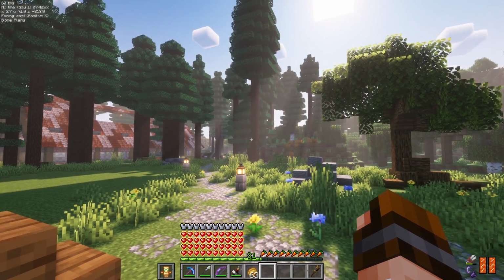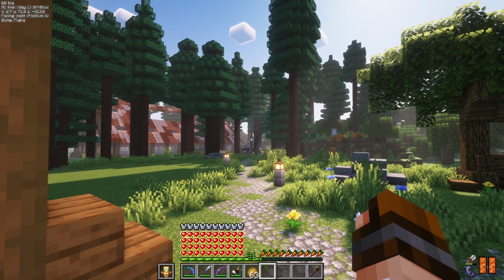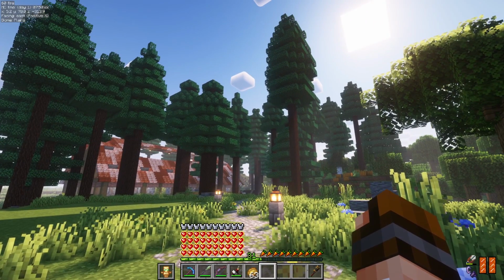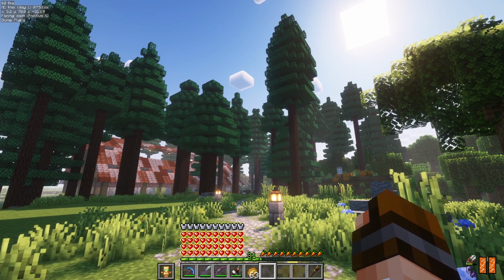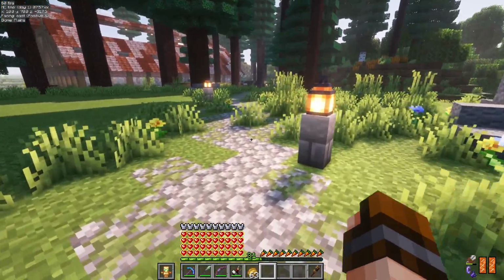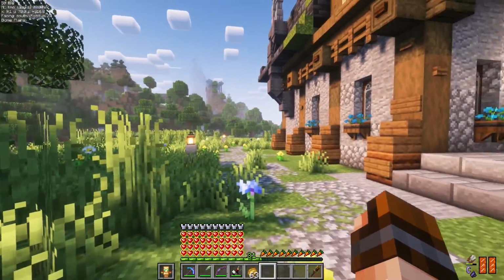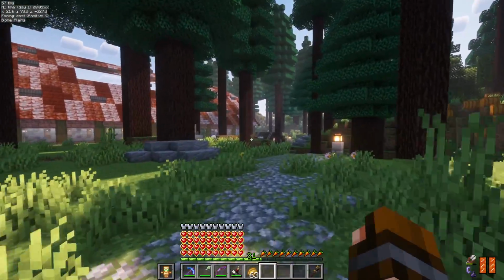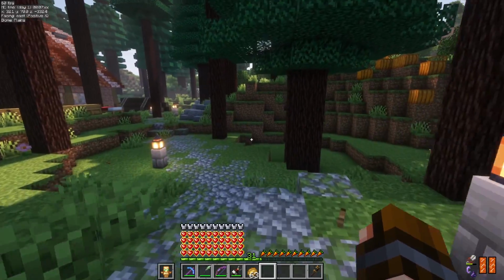All right, and the lumber mill is done. Now you may have noticed that we added some trees into the area. I was kind of missing the fir trees from spawn, so I decided to make my own fir tree forest. We created this nice little path that actually goes around the house there to the front, that takes us down to our lumber mill area.